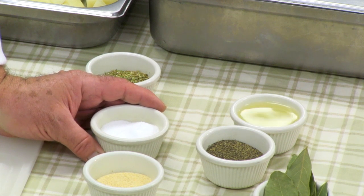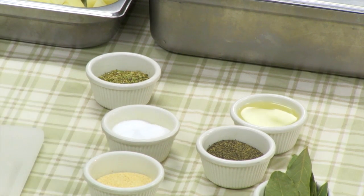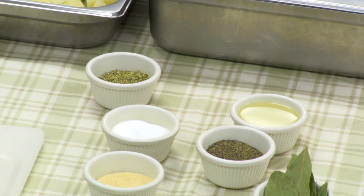The other thing you may want to know from a health standpoint, if you had 1 pound of kosher salt and 1 pound of table salt, the sodium content is the same. But if you had 1 cup of table salt versus 1 cup of sea salt or kosher salt, your sodium content is about half. So that to me is another good reason to use a sea salt or kosher salt, because you cut down your sodium content. And I truly believe the flavor profile on a kosher sea salt is a lot nicer, okay, than a table salt.